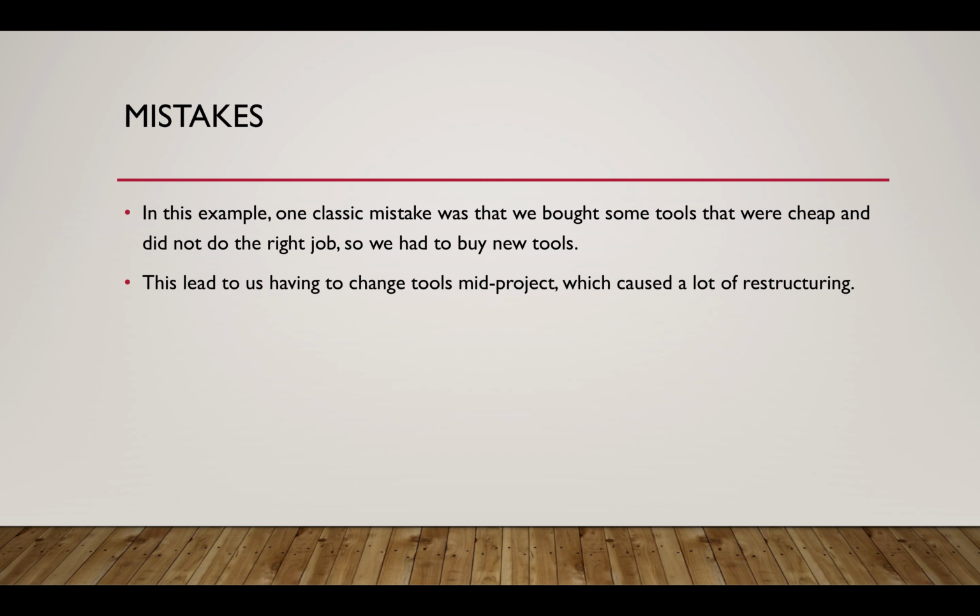Some of the classic mistakes we made were in the example. We bought some tools that were cheaper that we thought could do the job, but they weren't able to. So we had to buy some more expensive, newer tools. And then the other mistake came from this, which led us to having to change the tools that we had already bought mid-project, and that caused us to have to restructure a lot of it.